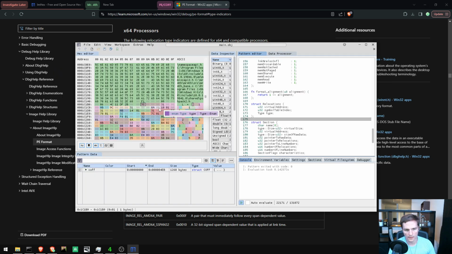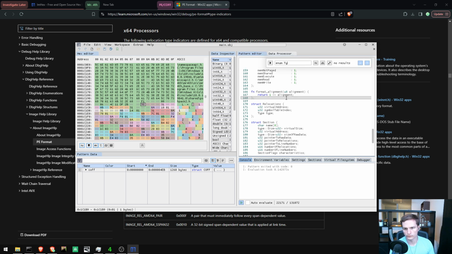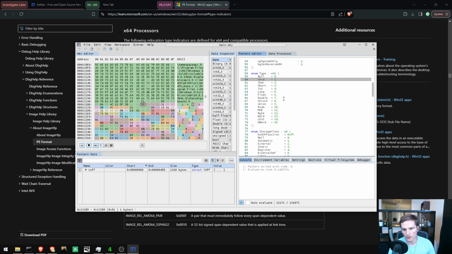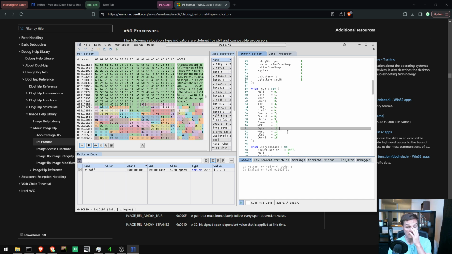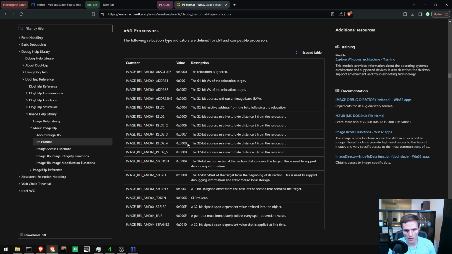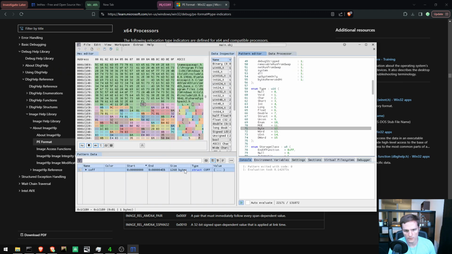Okay, I think that this is the wrong kind of type, the one that it's using right here. This looks like type as in the type system that goes along in the code view stuff. And I think these are using that, but they're actually encoding something different, because like OA here is AMD section, the 16-bit section index of the section that contains the target. Huh. It's kind of an esoteric thing for it to be though. Guess it could be. Are they all A's? No, here's a type B. Oh, MOAs are B, not A. So that one is esoteric.